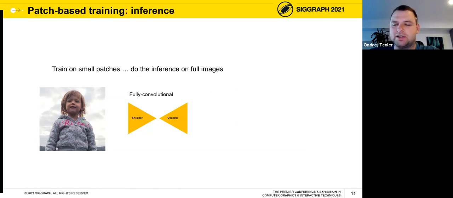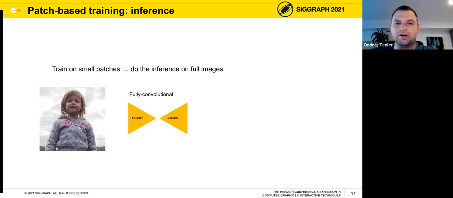What's also important is that using this patch-based training strategy, we are not losing the opportunity to run the inference on full images, because it's important that we want inference to be as fast as possible.